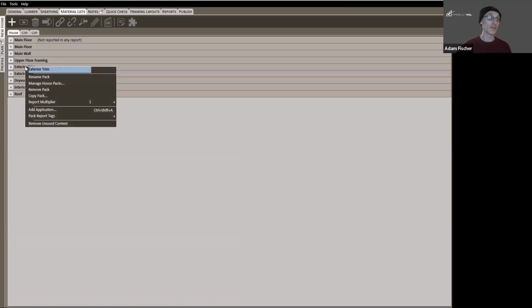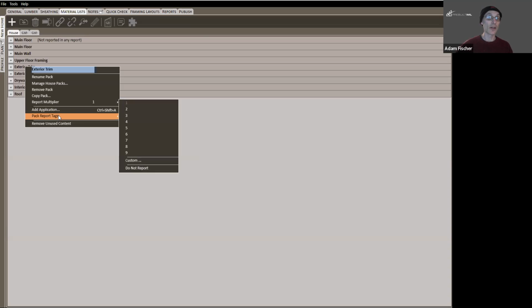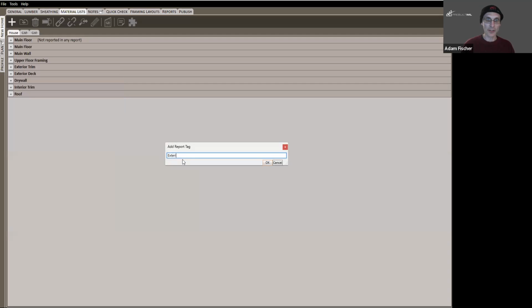Right now this exterior trim pack doesn't have any pack report tags on it, it's just empty. So if I actually added a pack report tag to it, and I called it exterior trim, which looks like maybe there already, yeah, I guess it already is. There is already one entry used in a different spot. But if I used it as exterior trim, then I could assign that to the exterior trim pack, and regardless if I did a rename, it would be reporting into that location.